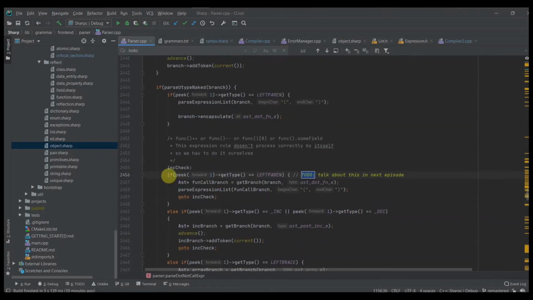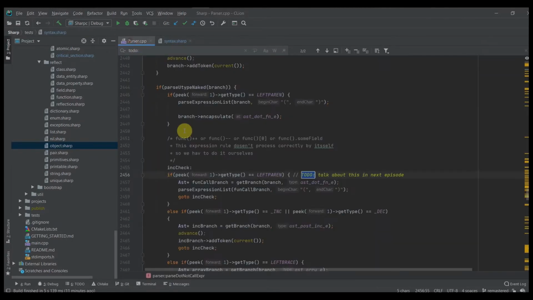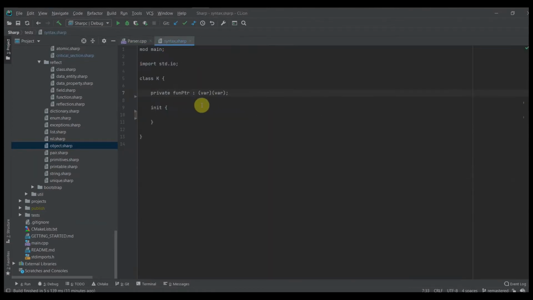So one bug that I found was, for instance, let me close some of these really quick. Let's say you have this dot notation call expression. You guys know what this is. Whenever you try to call a function, functions can return things, right? We can have a function called foo, and our foo can return whatever it wants to return. It can return an int, or it can return a var, whatever.